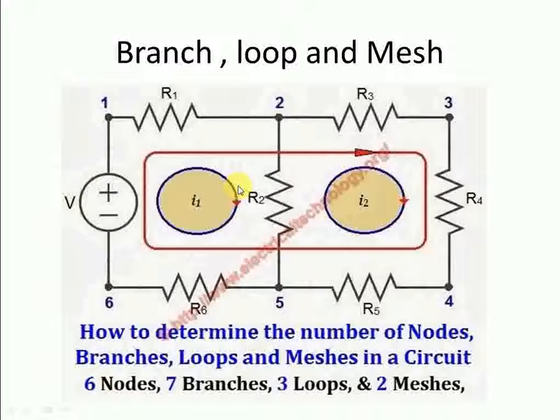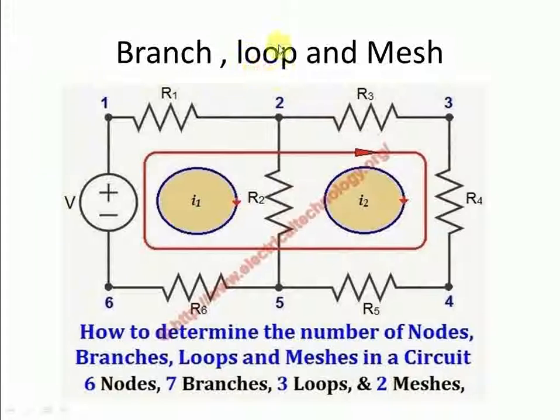Now we're talking about the branches. A branch is between two points, and there is no point in between the two points. If there is no point in between the two points, then it is called a branch. Here we can see that 1 and 2 is a branch, and if we consider 1 and 5 as a branch, we have a 2 between them, and because of this 2, it is not called a branch. So 1 and 2 is a branch, 2 and 3 is also a branch, and 3 and 4 is also a branch.